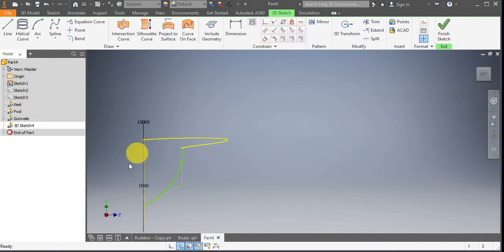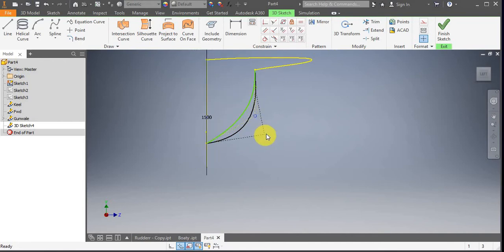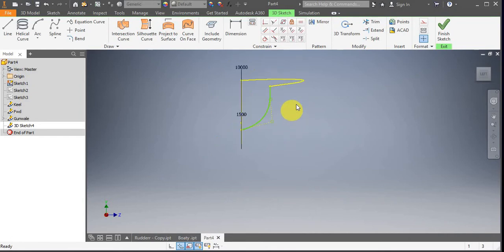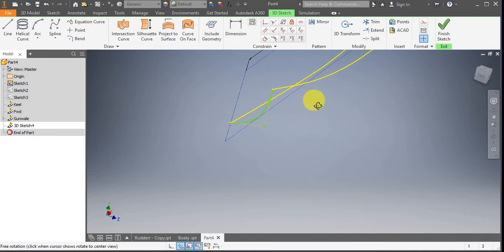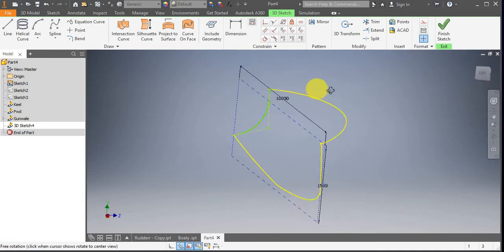Now I'll look at it from my left face, so I can edit the curve. I created 2 control points, so now I can modify the shape and get a shape that I want. So this should be fine. I'm going to look at it again from another perspective.